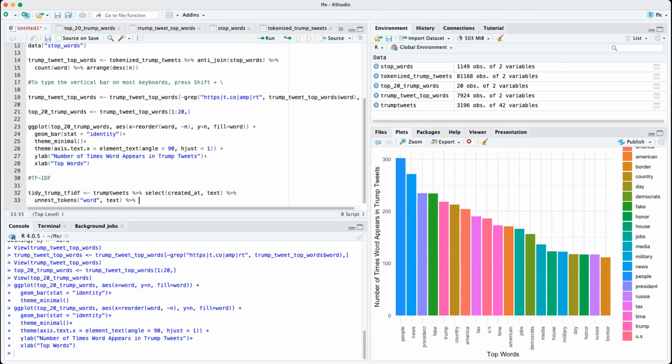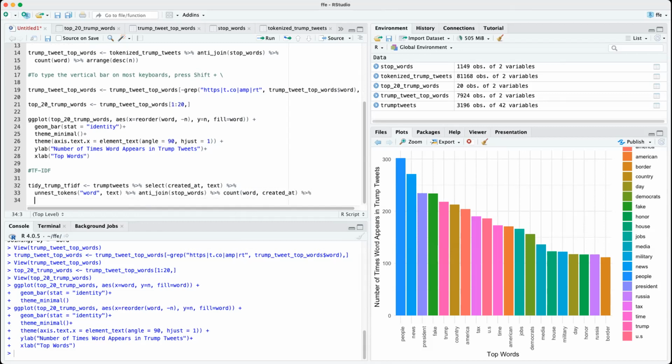We continue with the pipe operator. We have to do anti-join stop words. We already have the stop words introduced in our previous session. Then we have to do, sorry, I couldn't do the pipe operator properly. We need to count the occurrence of words based on their created at. Pipe operator again.